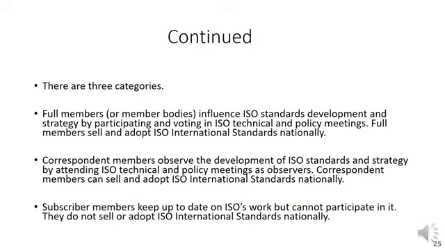Now, the members are the foremost part of the standards organization in their countries, right? And there is only one member per country. That means you cannot have more than one member, two, three, four, five. No, just one member in one country, right? So each member represents ISO in its country.